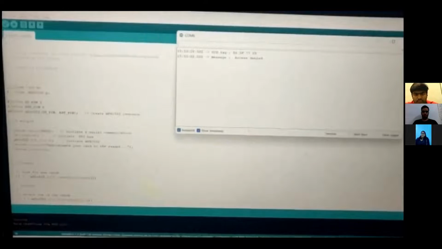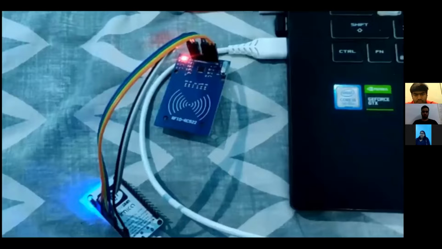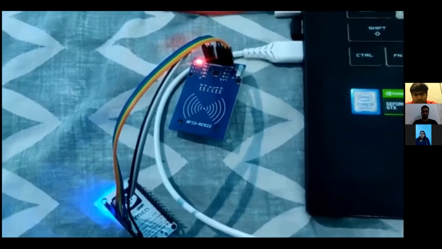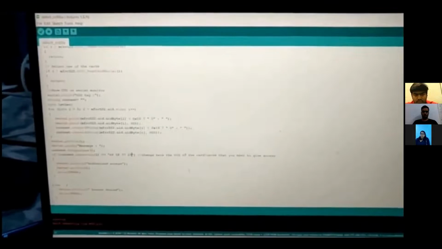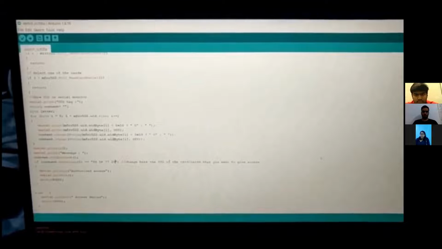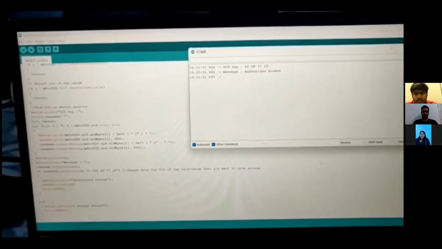See, access denied. And here is the authorized user, the one that is there in our database. And the access is authorized.